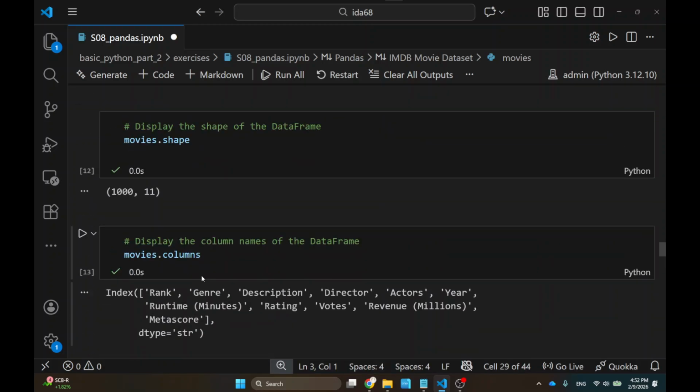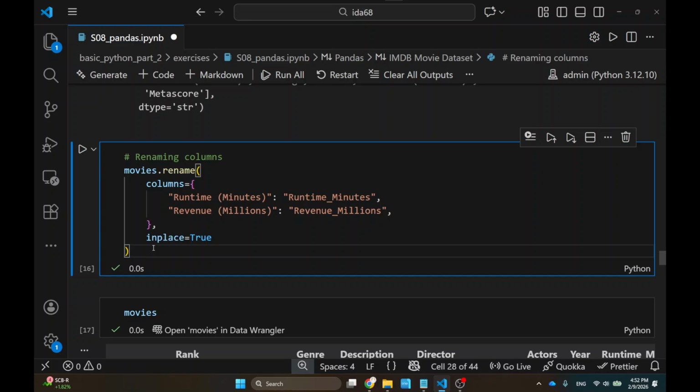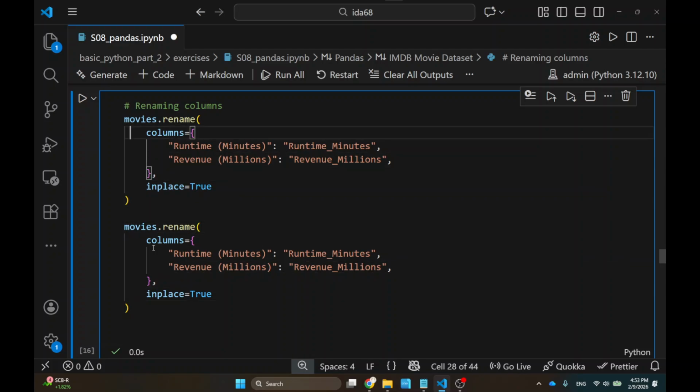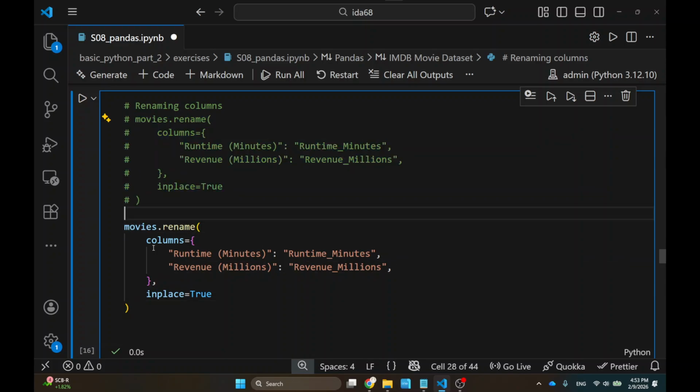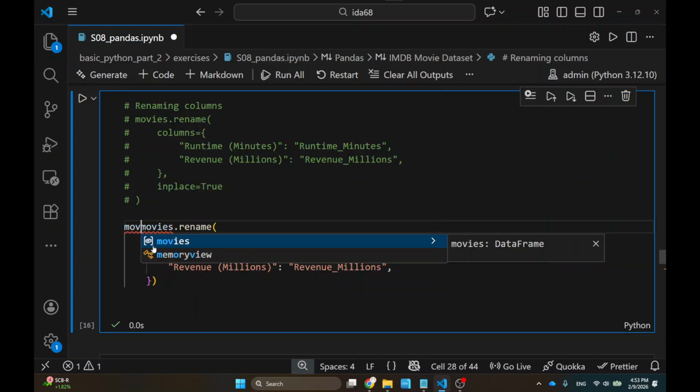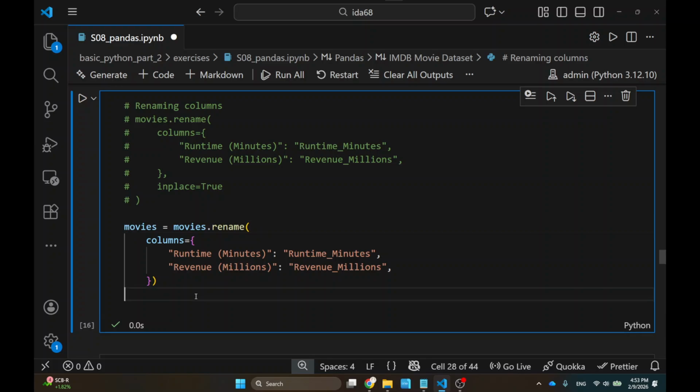And just for the extra tips, there is another way you can do this too. If you don't like the syntax inplace equal to True, which I don't like either, I can do this. Let me show you. This is also valid, so I don't have to have inplace equal to True here, but I can say movie equals movie. If I do assignment like this, it also means that whatever I'm getting, which is the new column's name, will be rewritten into my original variable. So that's another way of making sure that the data is changed, okay?